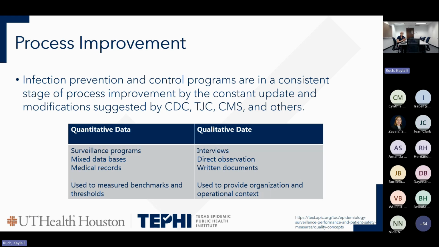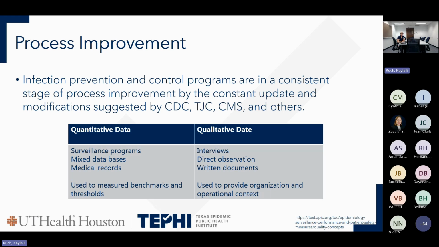So kind of knowing where you are and what the current state of things is, understanding where your opportunities for improvements, your gaps or weaknesses, then can lead into improving and strengthening those areas to really get you to that benchmark. So when you first start thinking about what processes might need improvement, there's two different ways you can look at your data. And the quick question, TJC is the Joint Commission is one of the accrediting bodies, and CMS is the Centers for Medicare and Medicaid.